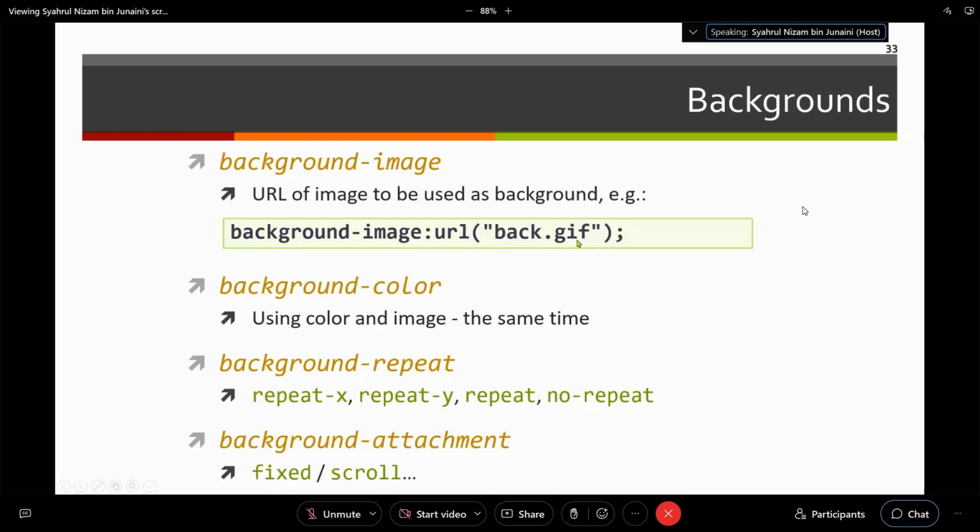And make sure if you're on your laptop, the HTML, the CSS, and back.gif should be in the same folder, for example all three on the desktop, otherwise the browser could not find the file back.gif.